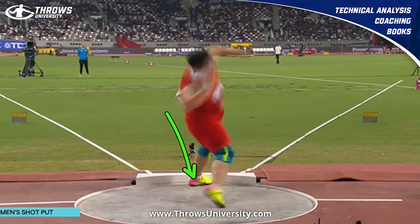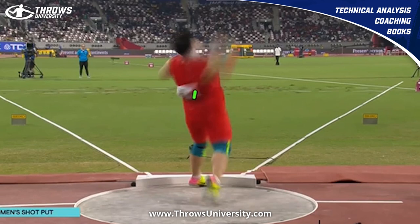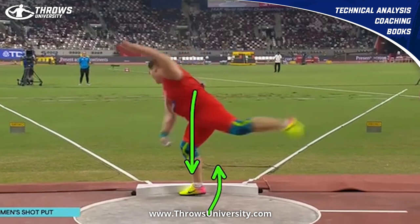I always like how linear her left leg is here. On this throw it might be a little exaggerated — I believe it would be better if it was about six inches deeper — but she's always very linear with that. And when that left leg is posting up, she transfers forward really well to that heel.